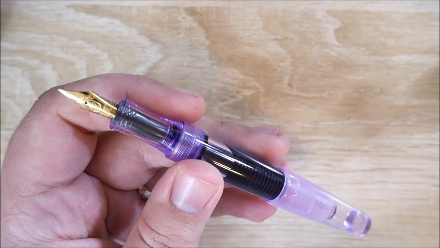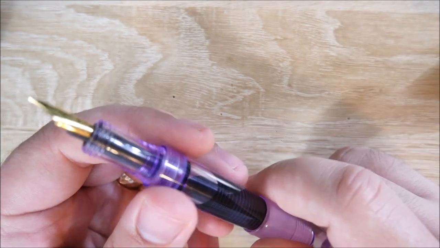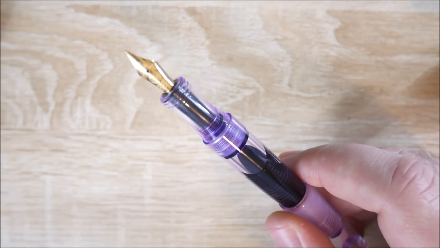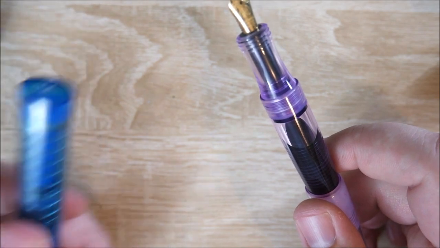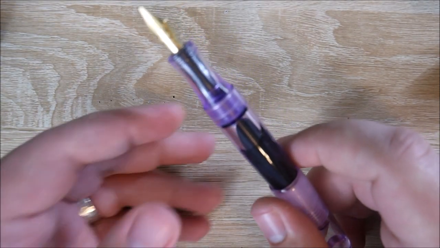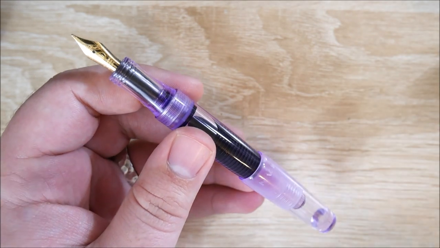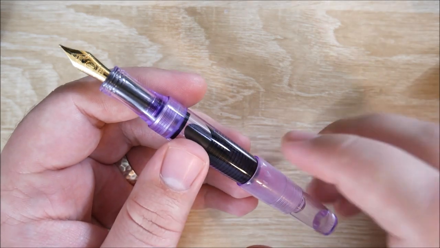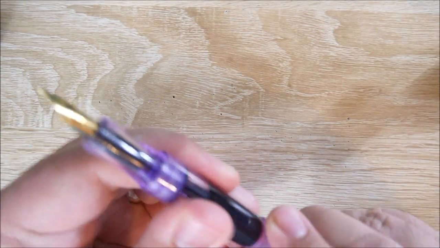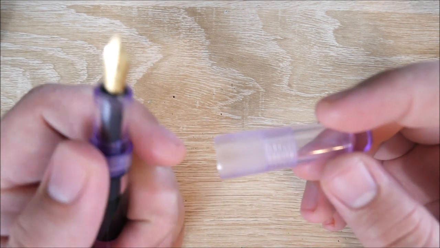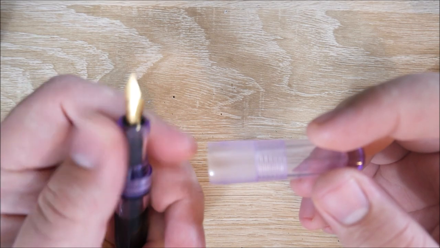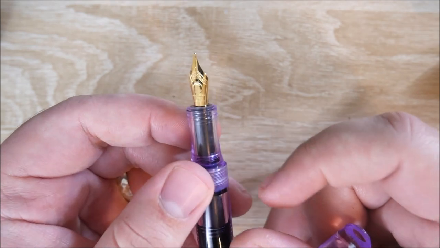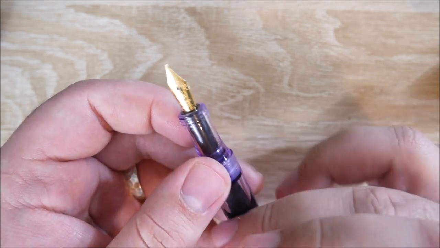The build quality is excellent on here. It doesn't feel cheap. It's not quite up to like a super high-end plastic like on some of Twsbi's higher-end offerings, but it feels much better than the Twsbi Go for sure. Probably right around the same build quality as the Twsbi Eco. It's a fairly durable-feeling plastic. You're not going to worry about cracking. Fit and finish are pretty good on here. There's no sharp corners or anything like that. The threads are nice and kind of blocky up here towards the front of the section. It's a great design, and they built it really well.